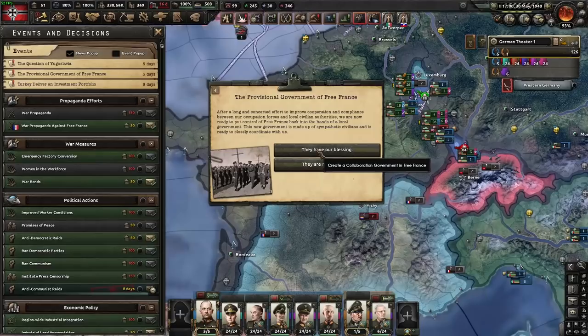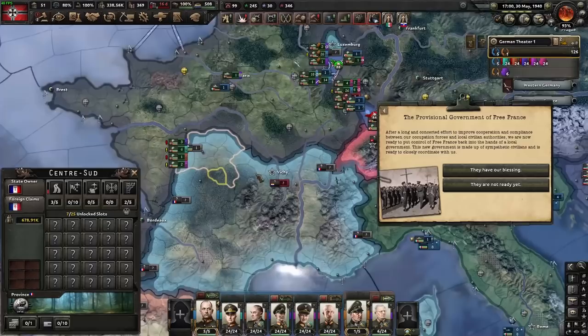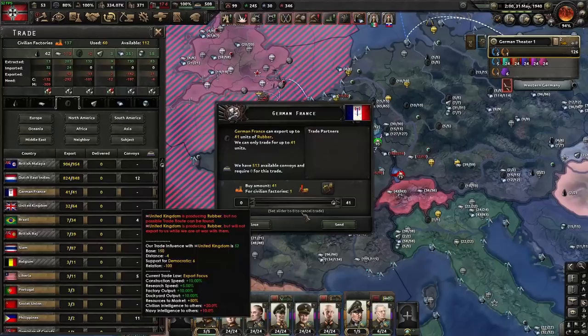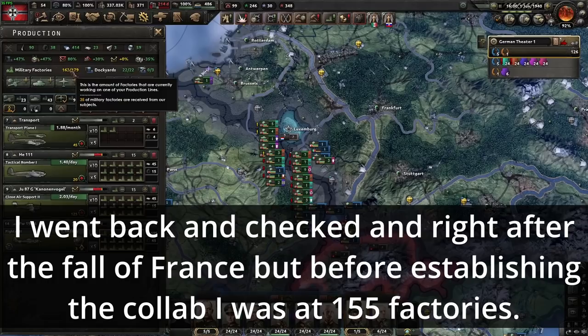Since Vichy established, it might make sense to do a collaboration government. Because they seem to have a lot of factories in the south here. Let's do the collaboration government. Yeah, they had a lot of factories. We actually get rubber from the collaboration government. So now we're up to 179. I was at 163. So we actually did get 16 more factories from doing that.